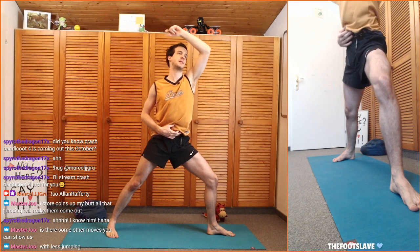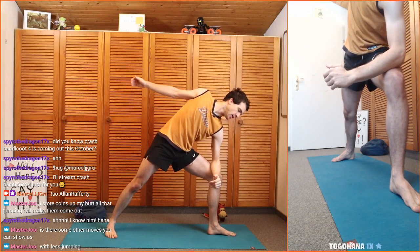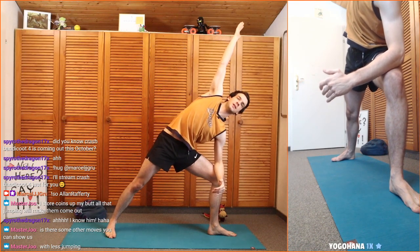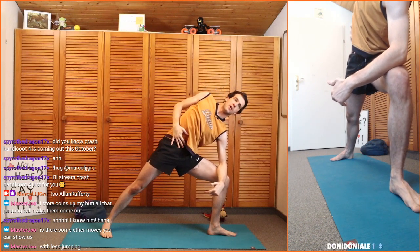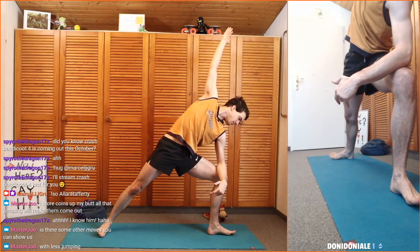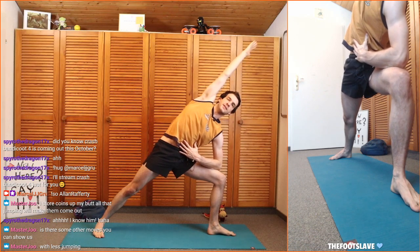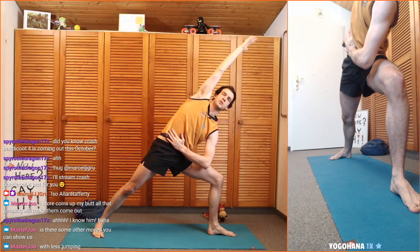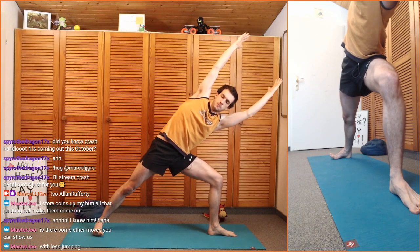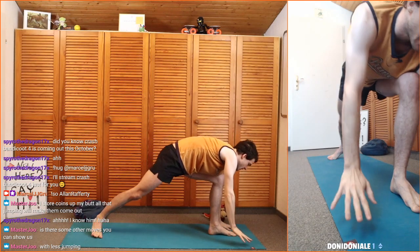Come forward, bring the front elbow to the knee, and bring your other arm next to your ear, and try to make one line from the back foot to the top of the fingers. Good. Drawing the belly in and up. And if you like, you can go into the full variation, which really requires that you engage your belly a lot. Lift your other arm up. And then release down. Release your hands down to the floor.